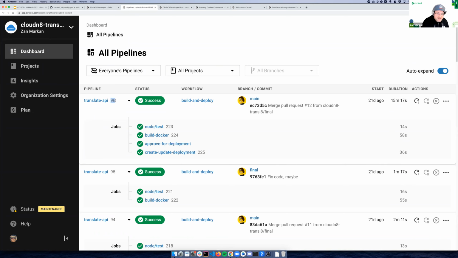What you could do is avoid that build. If you don't want to build it for some reason, you could avoid that with a skip-CI message in your git commit message. But I don't think that's what you want to do in this case.